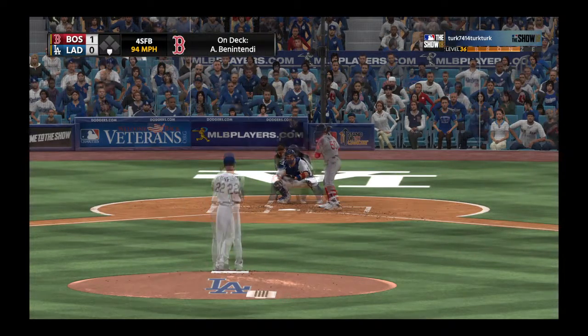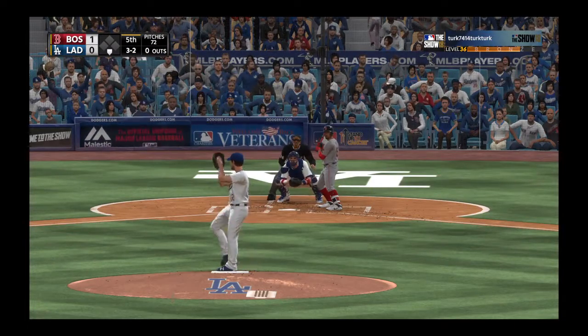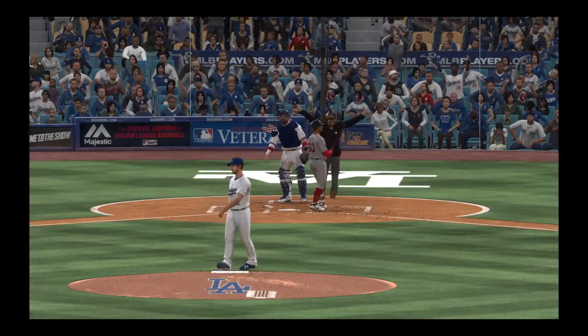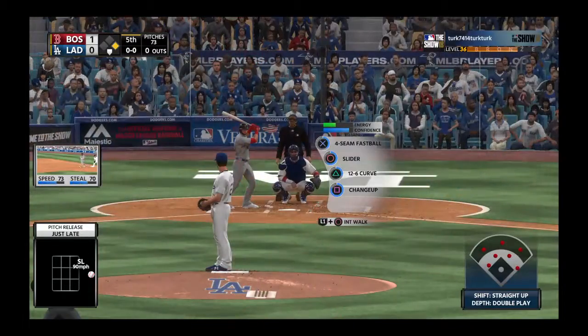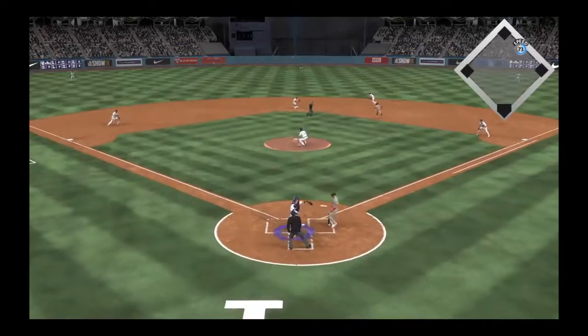And Kershaw can't find the target there as he's run it as far as it can go now. It's 3-2. Oh, and look out as this runs in and gets him. The second man he's plunked in this one. Stepping up to the plate, Andrew Benintendi. He's 0 for 2 in the ballgame so far.